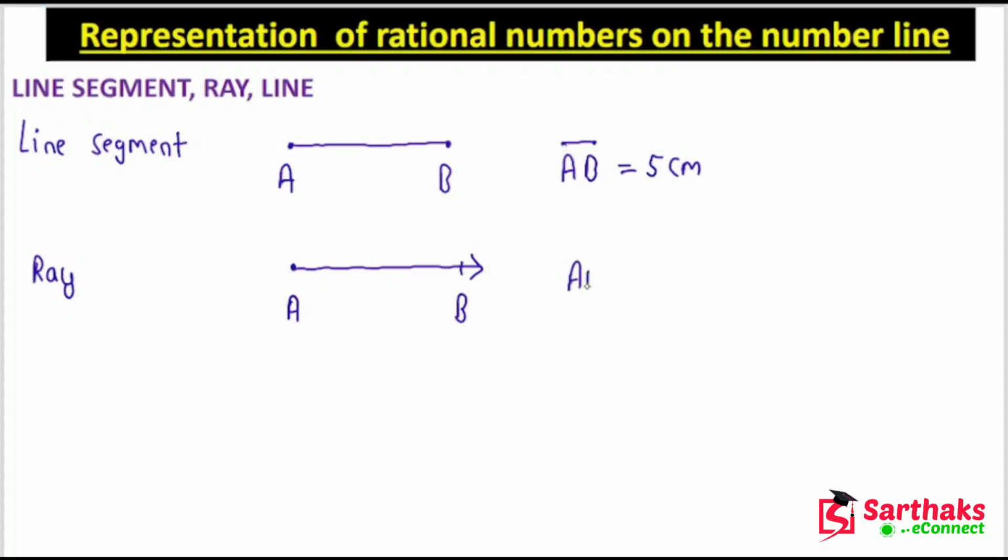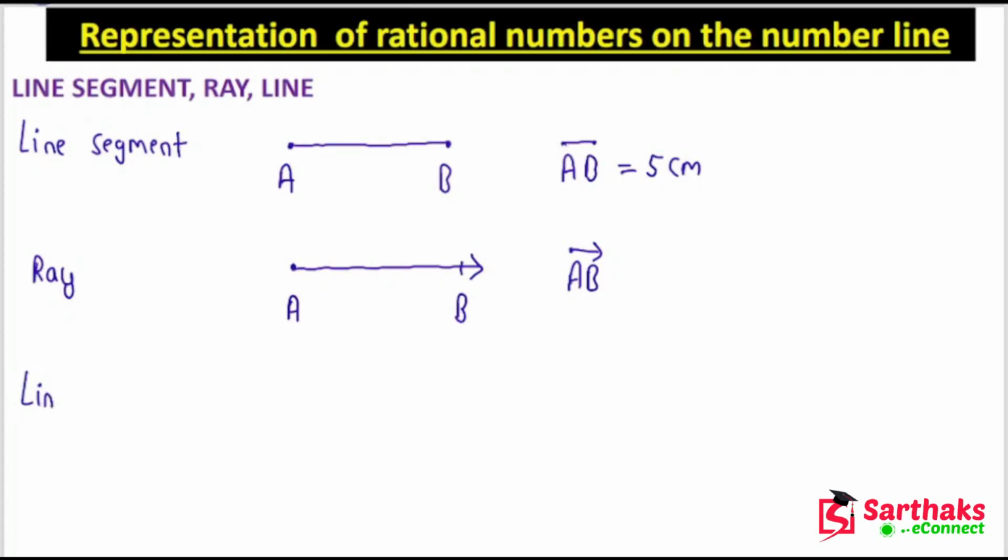This is represented by an arrowhead over AB, where it is very clear that the fixed point represents the point from which the ray originates and the arrowhead represents the direction, that is, B represents the direction of the arrowhead. So it clearly implies that the ray is starting from A and heading towards B. Again, its length cannot be fixed but it can be used to represent numbers which extend only on one side. That is, they start from somewhere but they do not end on the other side.